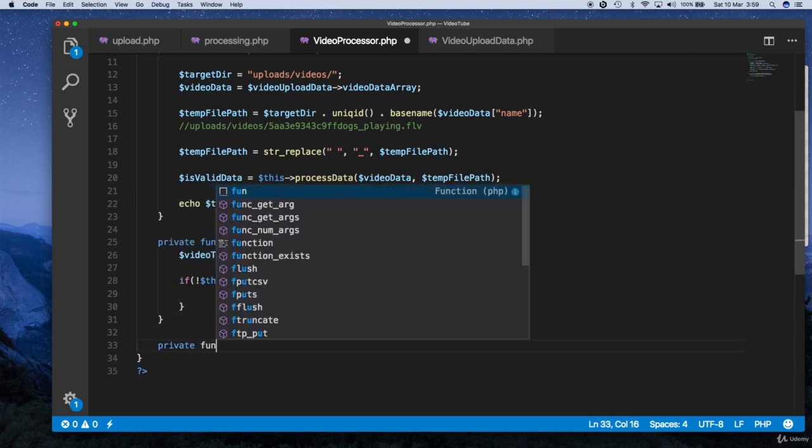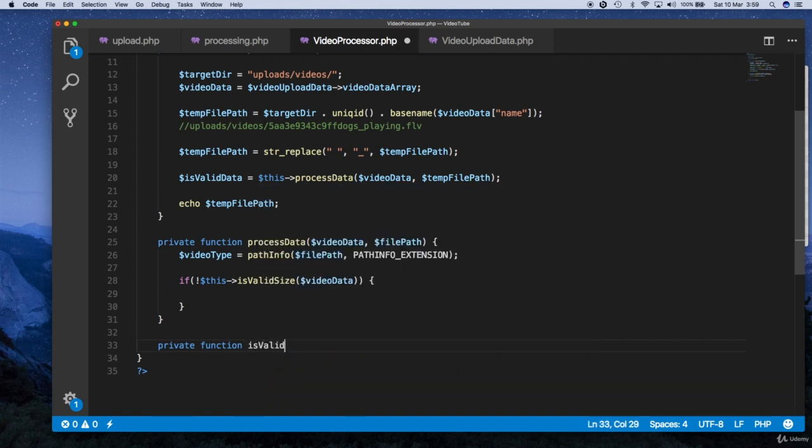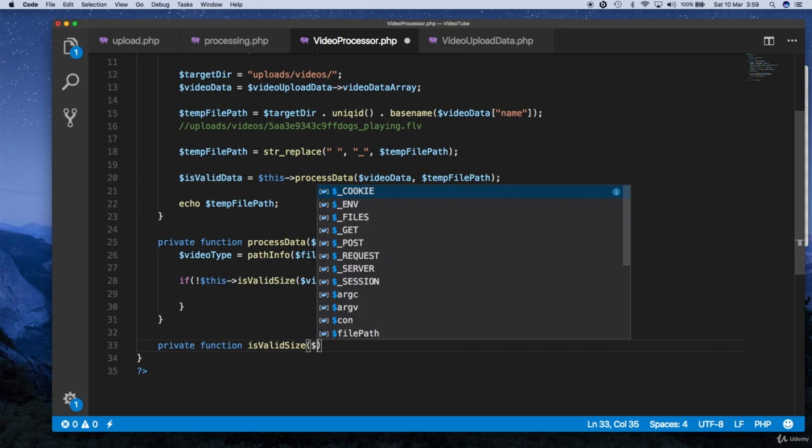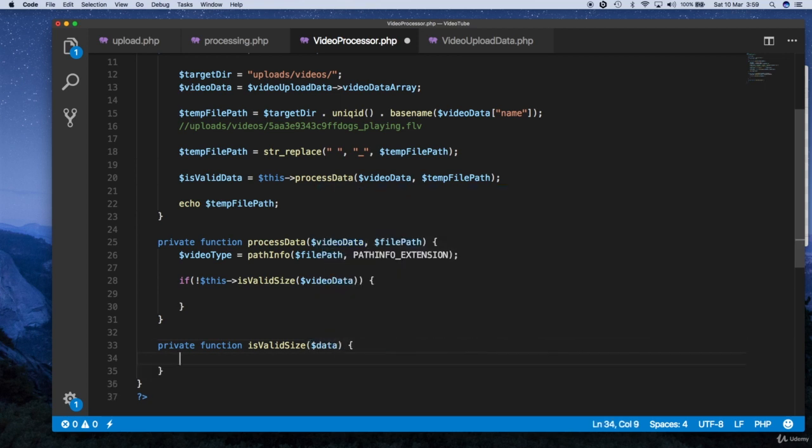Private function isValidSize, like this, and it's a really simple function. It just has a data parameter, which is the video data, and all it's going to do, in one line, is return data size is less than or equal to this size limit.